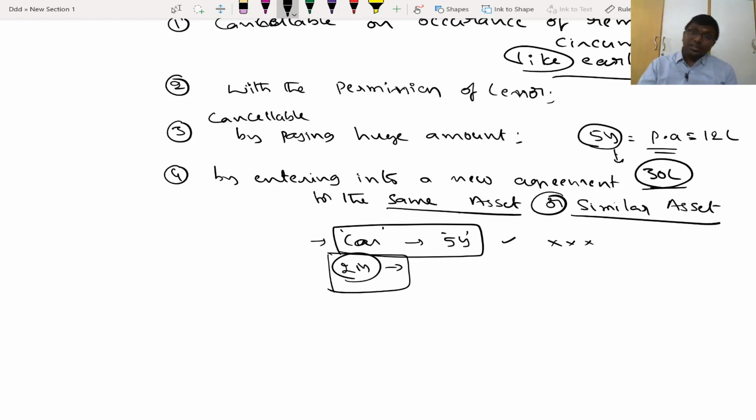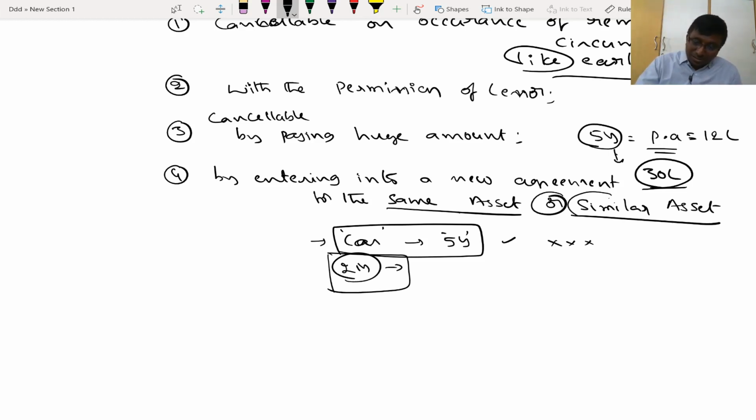Same asset only, maybe small changes in time or terms and conditions. Earlier I was charging, say, for 1 lakh, 30,000 rupees rentals or something like that. Example: now I am reducing it, because the car is not good, I am accepting 25,000 and changing the agreement. But even if you change an agreement, is it cancelled? No, the agreement of the car lease is continued, maybe with slight changes.